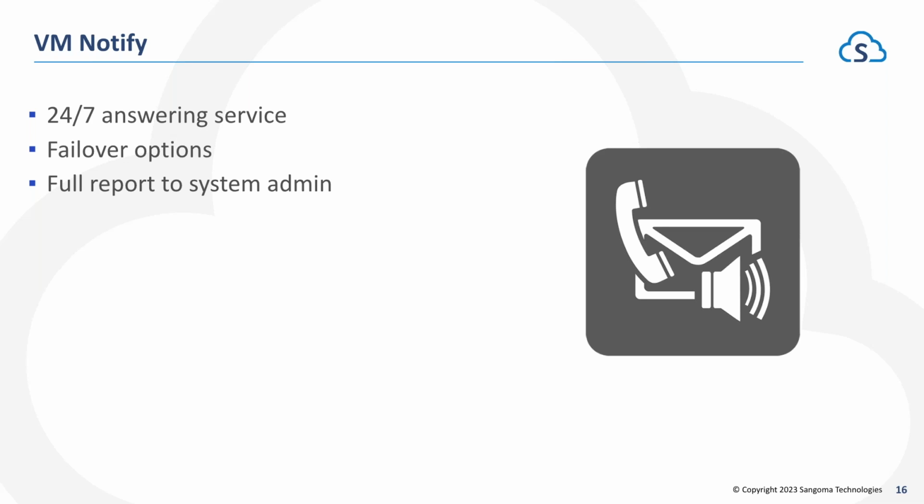And then they have an opportunity to accept responsibility for that call, in which case the phone system will stop calling the other users set up in voicemail notify. Or they can choose to deny responsibility for that, and it'll continue calling down the list until someone ultimately does accept responsibility for that voicemail. Another nice thing about this is you do get a full report sent to the system admin, so you can see which users denied responsibility for that message and who ultimately took responsibility for that message.